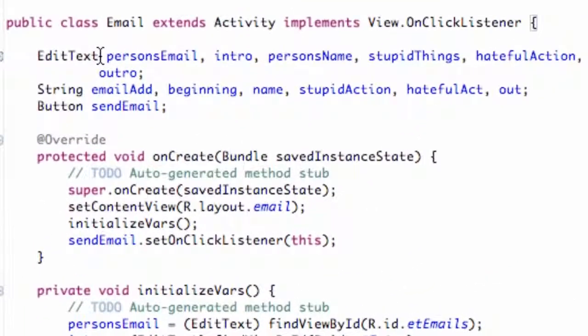Basically what I've set up is all of our edit texts, because we had six edit texts within our XML file. I just added some reference to those. We also created six strings. Basically the string is going to be getting the text from our edit text and converting it to a string for the most part, and then it's set to a string variable. We also label the button, since we have a button within our application that's going to send an email.